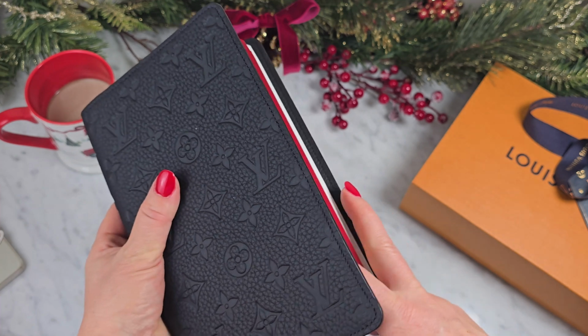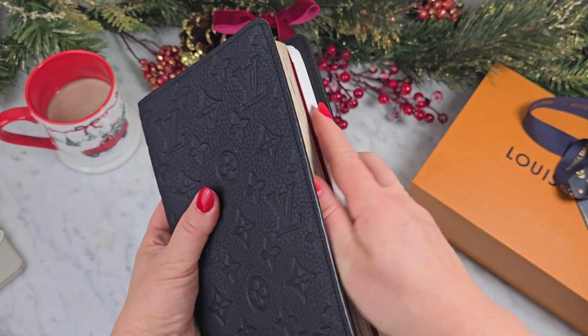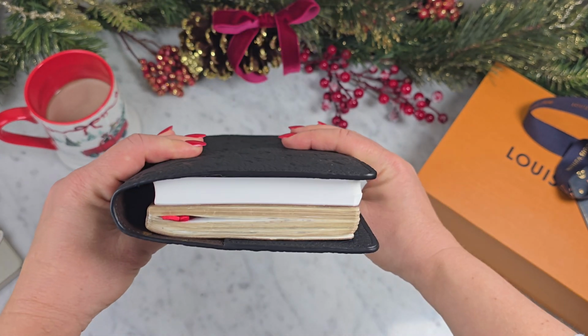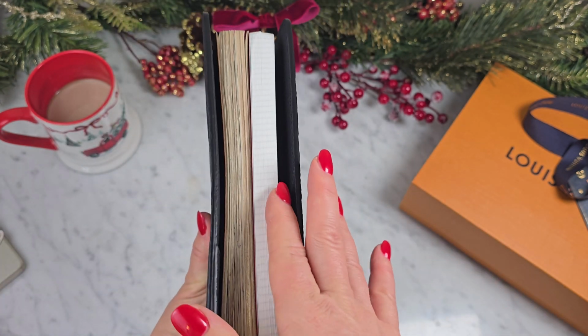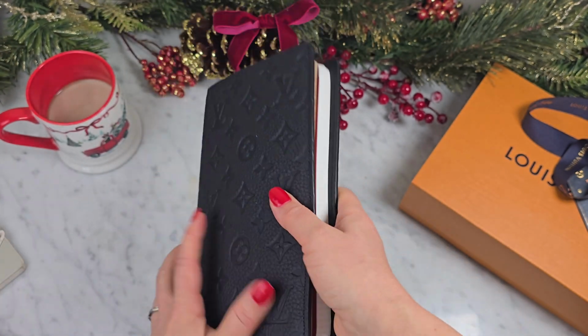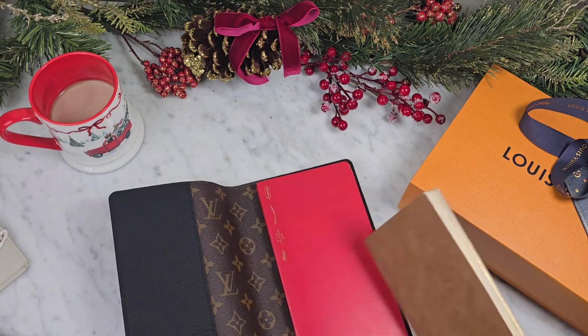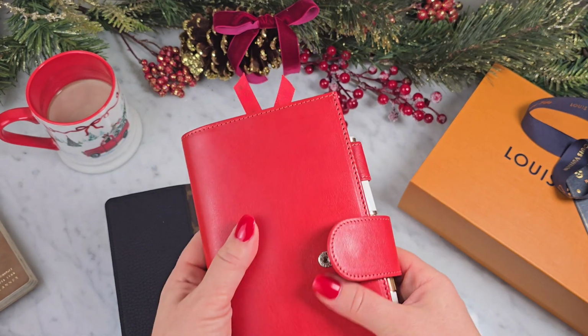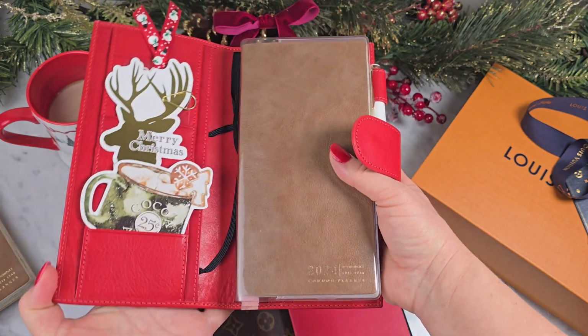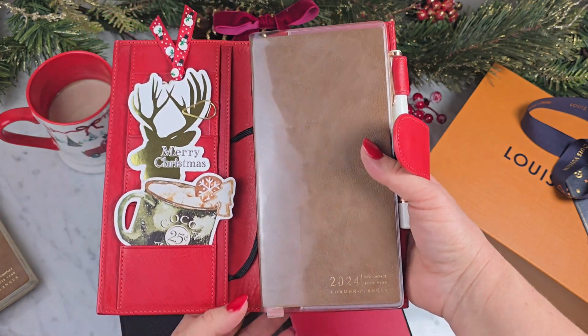I don't have any A5 Slim to show, but I will do a separate video and show how it fits. Yeah, this is great. I love this. So my journal, my memory keeper, or you can do, so this is my week's common planner and two from Sterling Ink. I'm using it on the go.